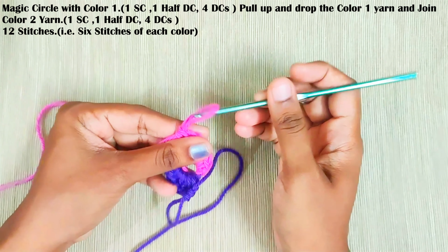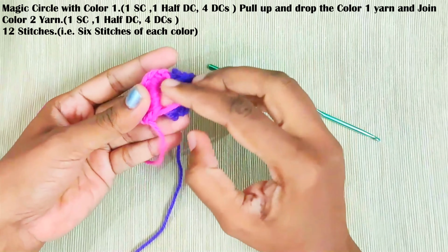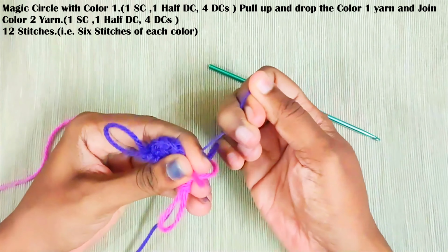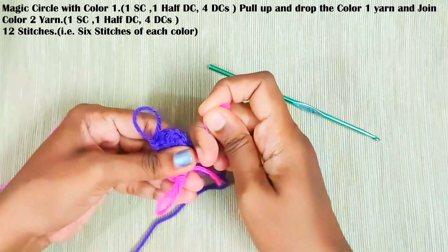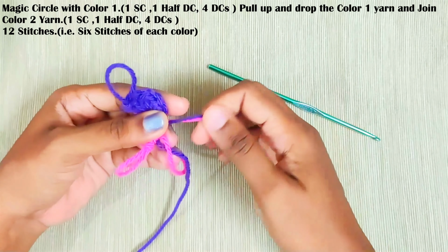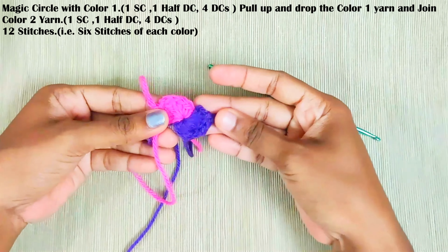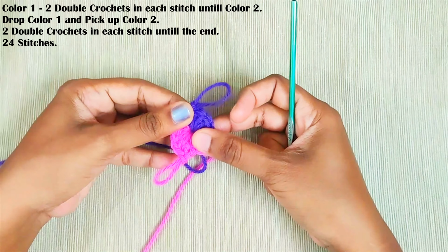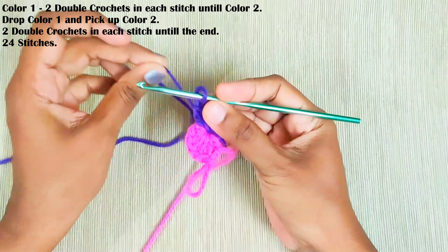Now pull up this loop a bit and pull the yarn ends to close the magic loop. Pull it tight. At the end of this round you should have 12 stitches, 6 stitches of color 1 and 6 stitches of color 2. Next round, now start with the color 1.